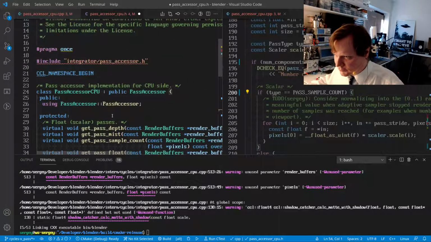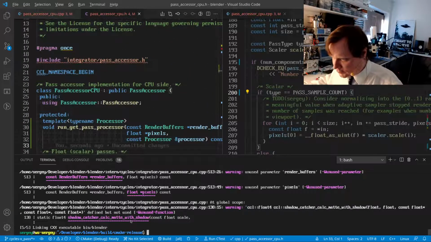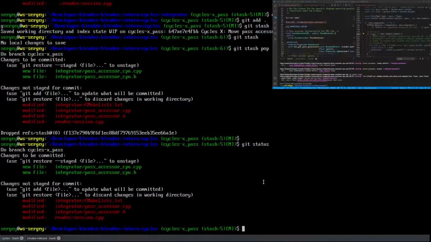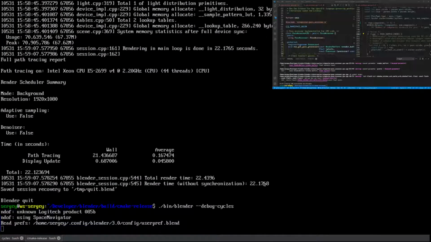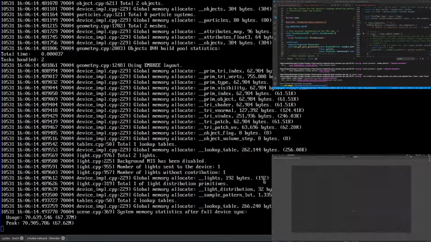Okay, let's just move it here. It's compiled. Now let's see if it's still fast to render.